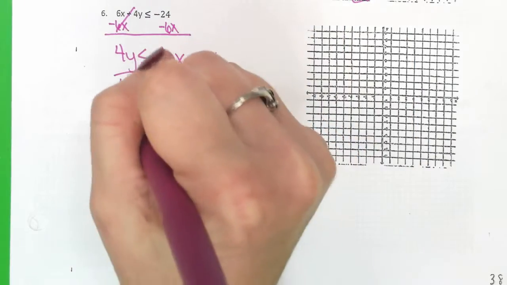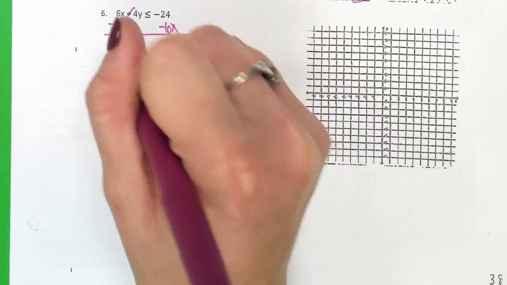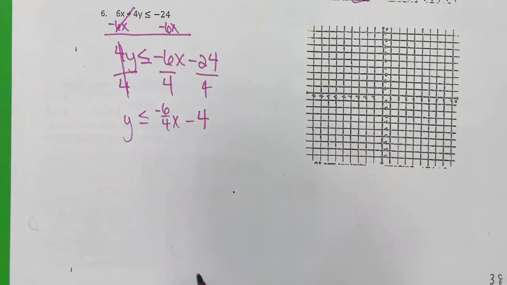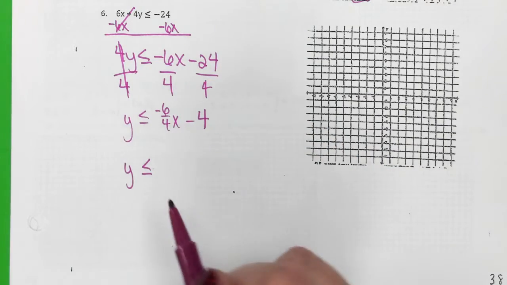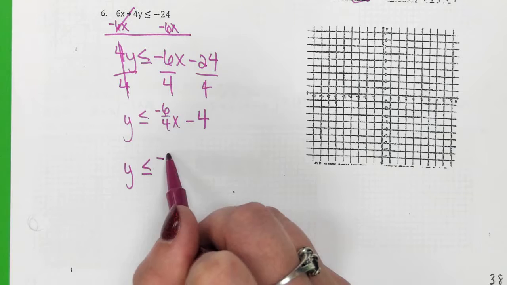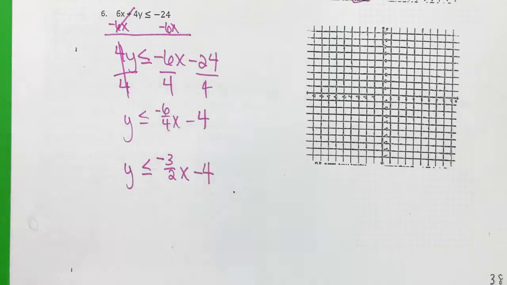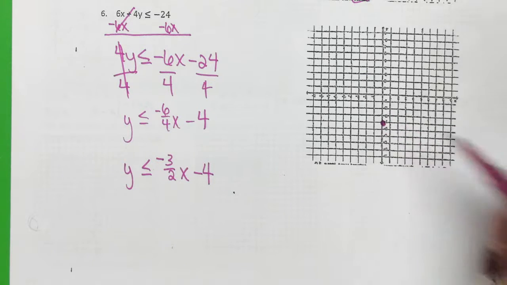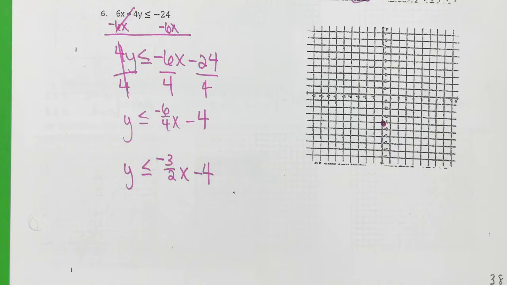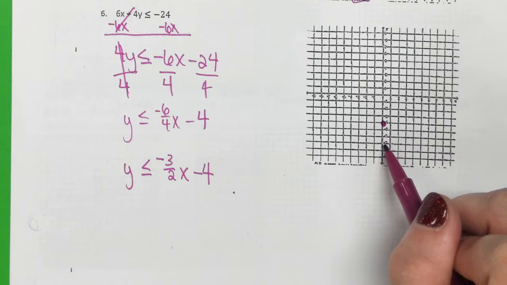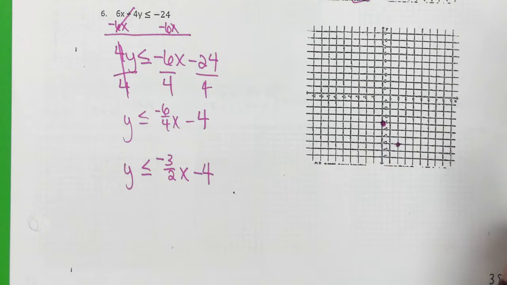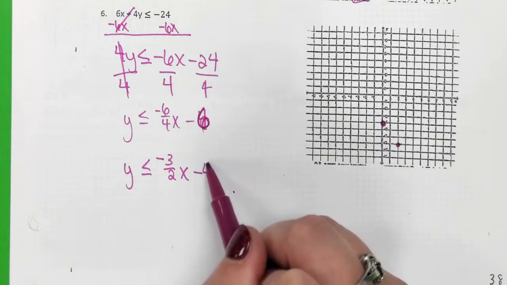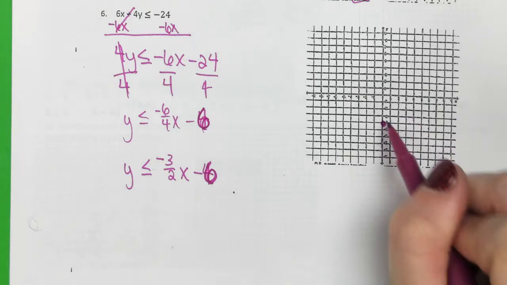All right, we're going to divide by 4. Are we going to flip a sign because we divided by 4? Nope. All right, you've got two choices. You can either leave it 6 over 4 if you want to. It's not really proper, but you'll get the same answer. But I really should reduce it and get negative 3 over 2. Just don't touch the 4. All right, so we're going to go down 4. That's our y-intercept. Negative 3 means go down 3. Positive 2 means go right 2. What? Oh gosh, that's a 6. Sorry. I saw the 4 and wrote the 4. Good grief.